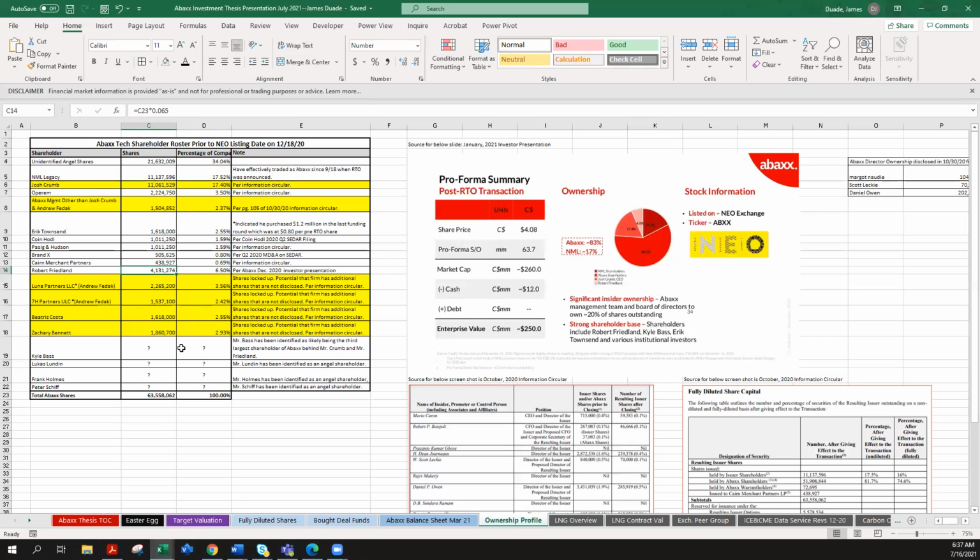And since there's only approximately 80 million shares out on the market, it's relatively tightly held. You've got a pretty good percentage of shares that are locked up with either management or long-term shareholders. So this is something to keep in mind as Abaxx starts to transition from a pre-revenue company to a revenue company. Eventually, they're going to be included in indexes, funds are going to buy them, and there's going to be a small float. When indexes or funds start adding Abaxx in a notable way, that's going to drive demand for the stock. There's not going to be a lot of stock out there because the float will be relatively small, and so you could see some pretty large jumps in share price as funds and indexes are adding Abaxx.